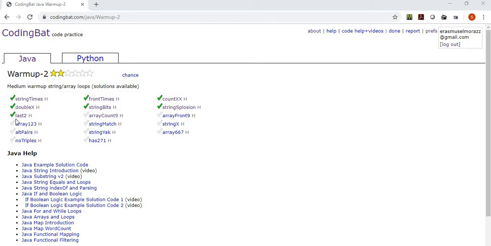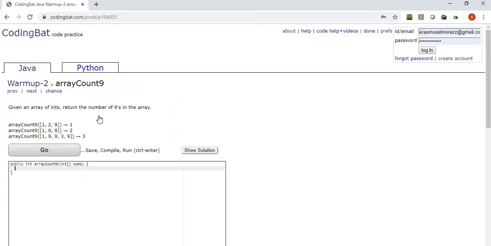And we left off with last two. We completed that in the last episode, and we're moving on to an exercise called ArrayCount 9, in which we introduce arrays. An array is a structure in memory consisting of spots in memory that are identified by an index. Array indices are also zero indexed, just as the character slots in a string are.